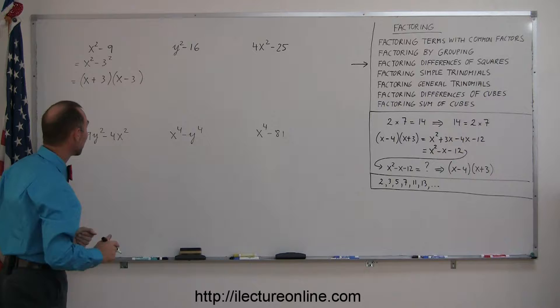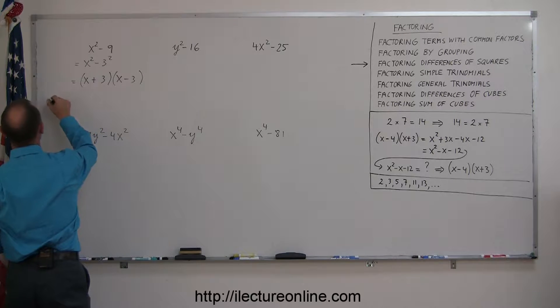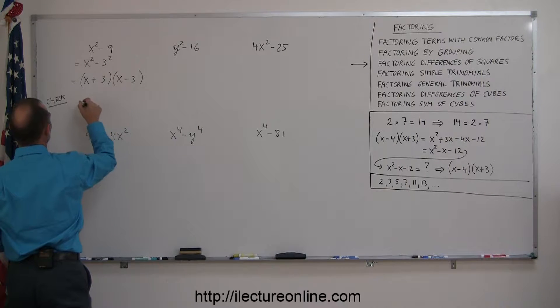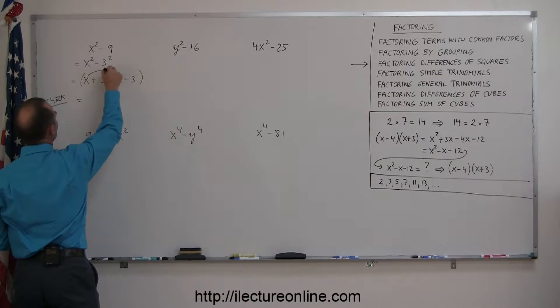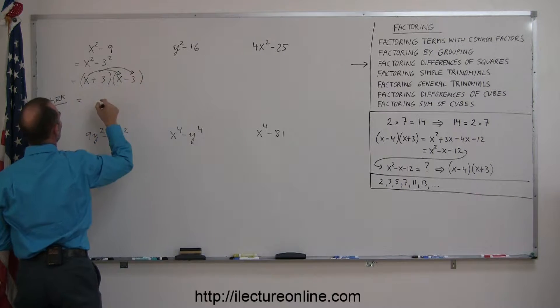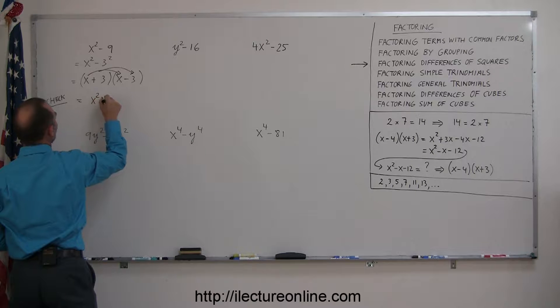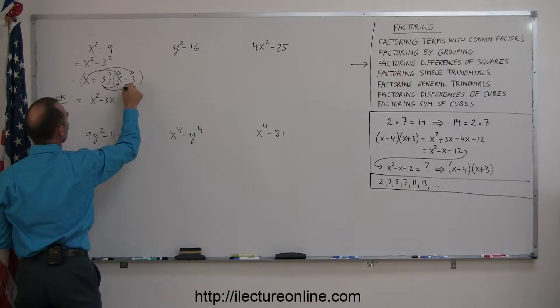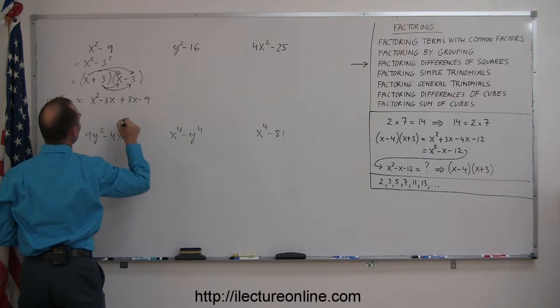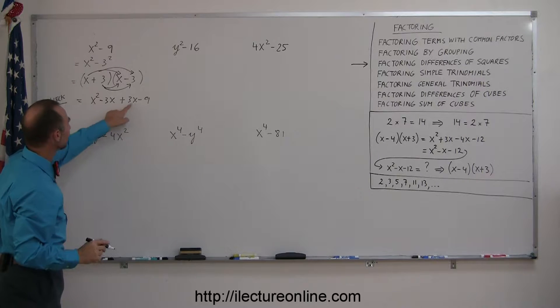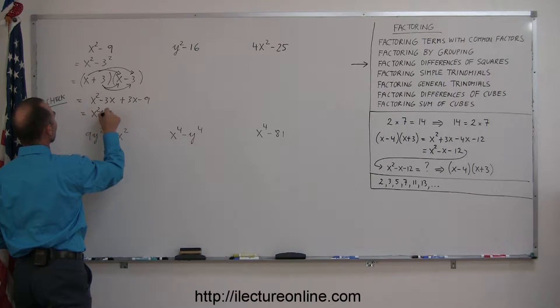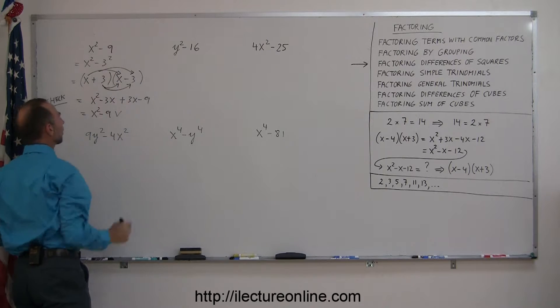So let's just do it as an example. When I multiply this back together, it's always good to check by doing so. I'm going to multiply the x times the x and the x times the negative 3. So this gives me x² - 3x. Then I'm multiplying the 3 times the x and the 3 times the negative 3. So this gives me a plus 3x minus 9. And then notice that the two middle terms cancel out and this becomes x² - 9, which is exactly what I started with.